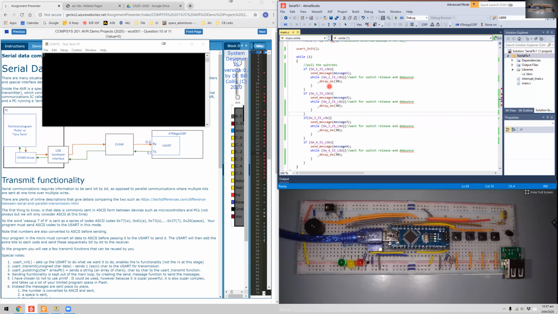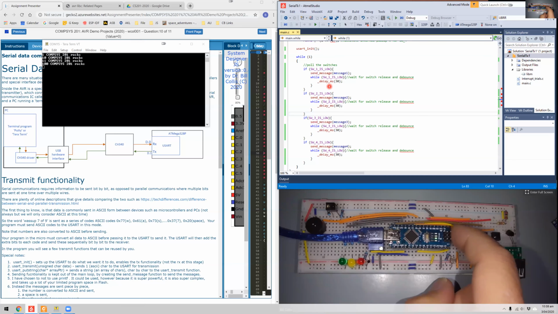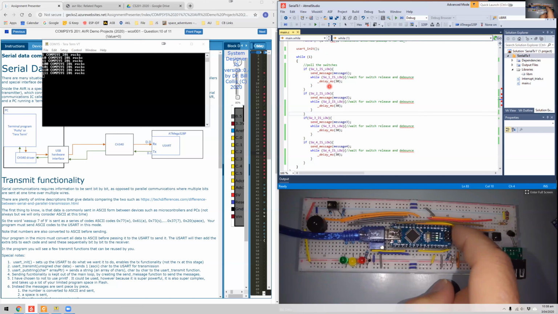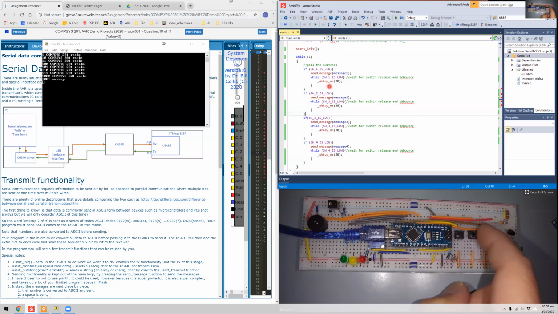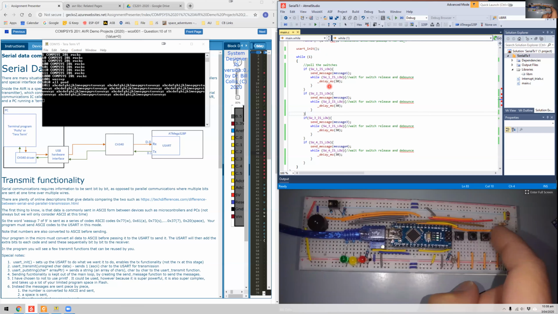So what I'm going to do is press the first switch, and it's going to send the number 1 and the message COMSTx2 rocks. I'll send that again, and you'll see that the number it's sending is actually in binary, and it's a little sequence number. Every time I send a message, it sends a new number in the sequence. Second message, what's up? And third message, all good. Now, the fourth message is I'm sending the alphabet multiple times. There we go. And I'll get into why I'm doing that in a moment.